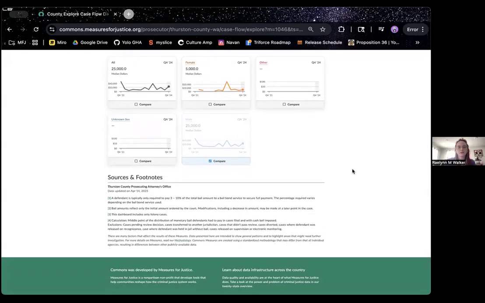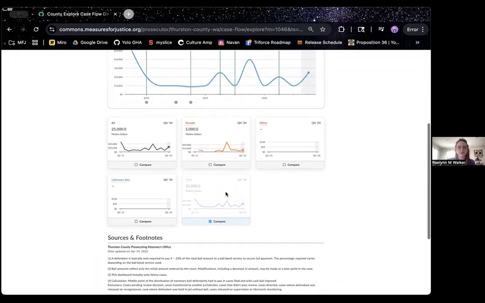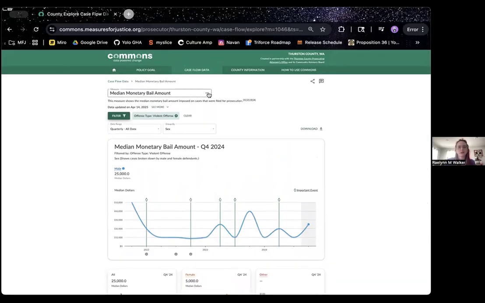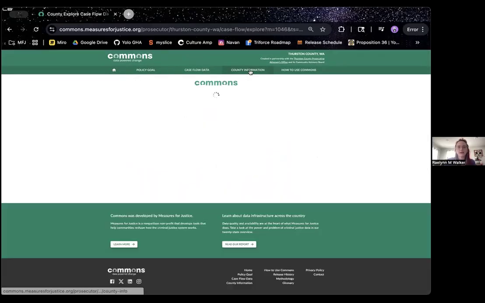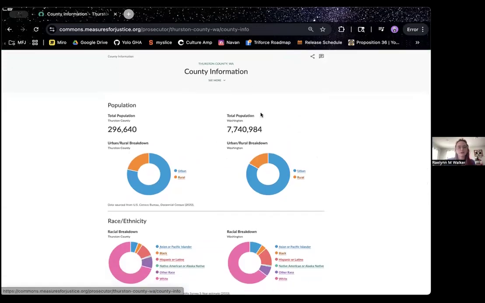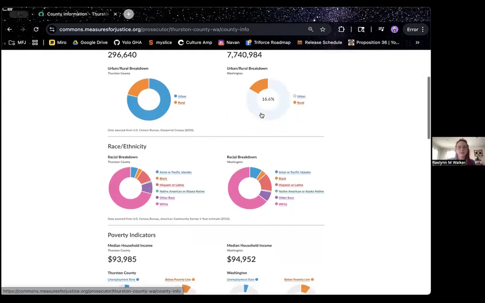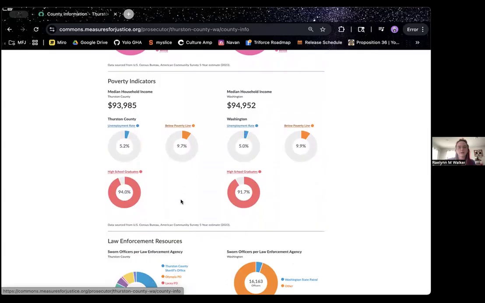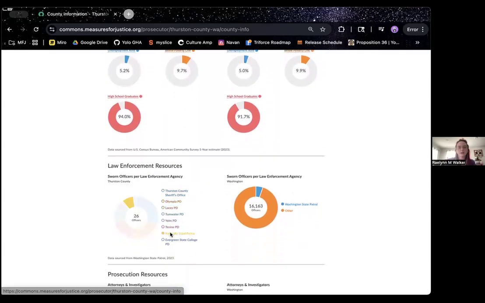The data for Thurston are felony only, and that information is contained down here in footnotes where you can find other information about the measures, about the system and the way that it might impact the measures as it plays out in Thurston. And just a little bit more of a responsible consumption of the data by using the footnotes. As I mentioned, there's a county information tab, so you can compare Washington at large to just Thurston County. And so this page has a bunch of, we call them donuts, to look at and play around with to see the differences between county and state.